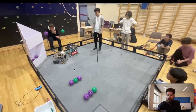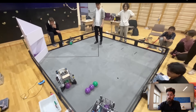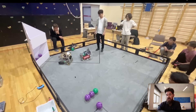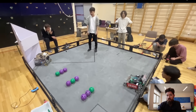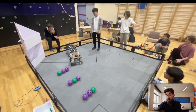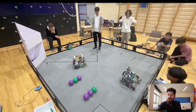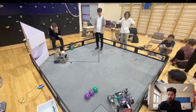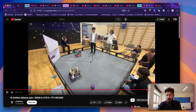It also shows the idea of teams running different lanes — the team in the back runs along the third section lane, while the team in the front runs along the second section lane so they don't interrupt each other. One thing I am curious about is whether 28300 has to be shooting from that connection point or could they shoot from further back in the launching zone, and could the other team get a little closer to give more tolerance without having to fly so close to the sun with each other? Excellent job on this first autonomous, teams.